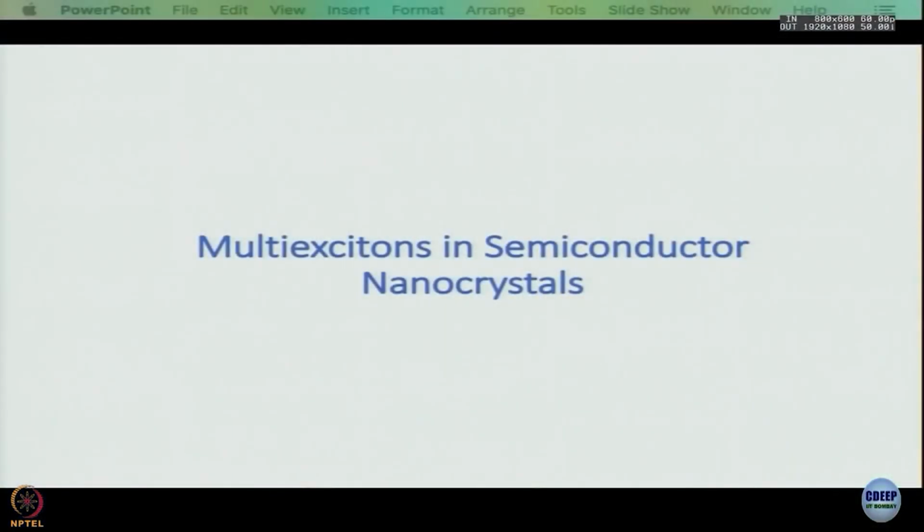Okay, today we close our discussion on ultrafast dynamics in semiconductor nanoparticles. So far, we have been talking about excitons and how they evolve. We have talked about exciton trapping, we have talked about the ultra short and ultra long time constants, and we have seen an elegant example where a rather complicated decay has been handled and useful time constants and rate constants have been extracted from there.